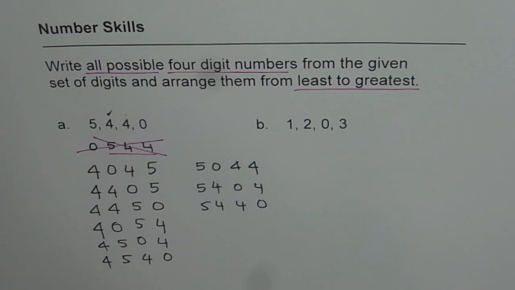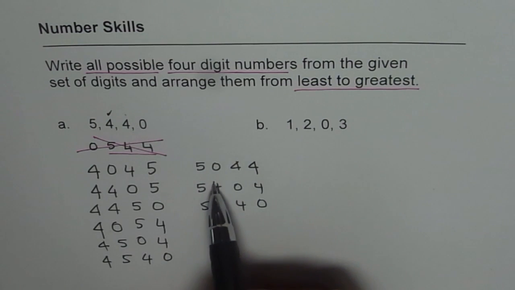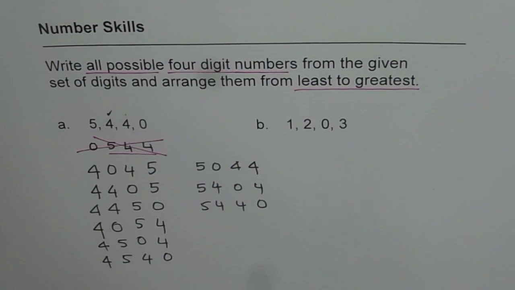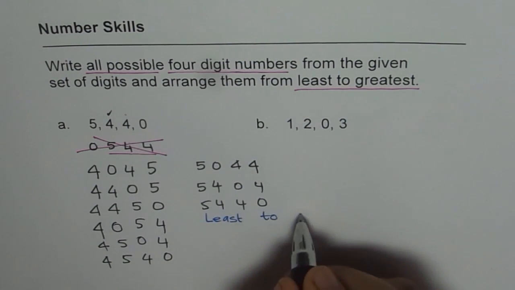That is it. Now are there more numbers to write? Well, I think we have done all possible. Correct. How many did we get? One, two, three, four, five, six, seven, eight, nine. That's good. So let's rearrange these numbers from least to greatest. So we got possible numbers, right? Now let's rearrange them from least to greatest.